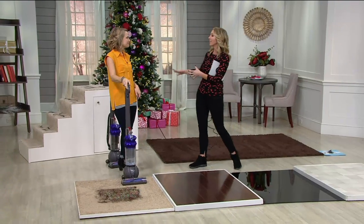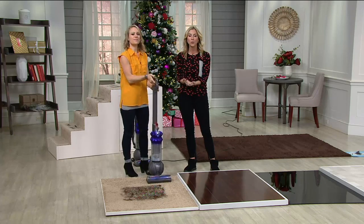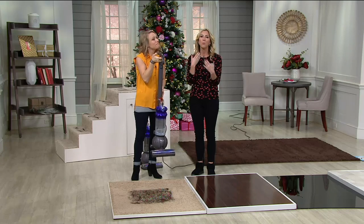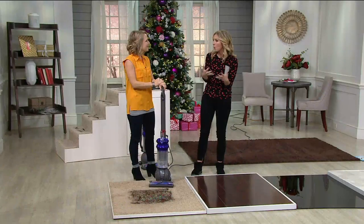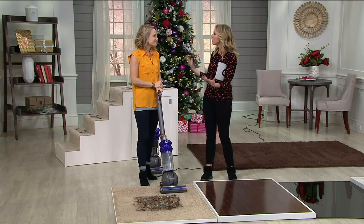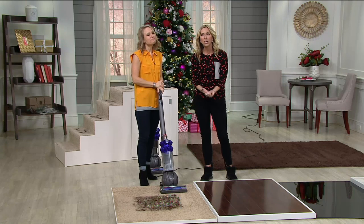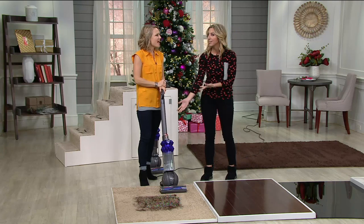You can put it in that cubby storage space. It's less than 11 pounds, so it's easy to maneuver. If mom or grandma is just starting to get not as strong as she used to be and you want to get her something that truly makes a difference to her everyday life when she cleans, call your sisters, call your brother, say, 'Hey, let's go in on this gift for mom or grandma.' She's got to clean. She takes such pride in her home and she's done so much for us. Let's get her something that makes her life easier — and she'll know how much we love her, because Dyson really is a world-renowned brand, recognized as the top in its game for vacuuming.